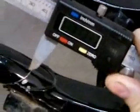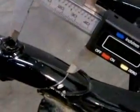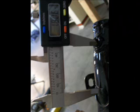So anyways, what we're going to be doing here is on the seat tubes, you see there's a bolt hole that's in the same place on all the frames. From the bottom of that bolt hole, as shown in this video, to the mark we have on our frame is 1.8 inches. Now you're going to set your dial caliper and lock it into position at 1.8 inches, and you're going to mark the frame as shown in this video.